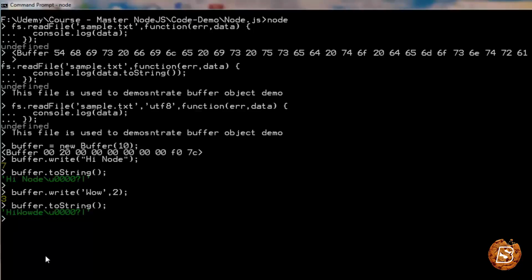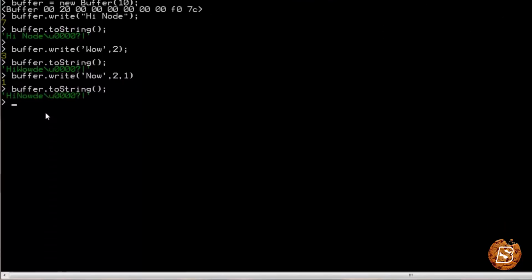Now if I also specify the length of characters that need to be written, I'll say buffer.write, let's say now, 2, 1. In this case, if I execute this and print it again, you'll see at the second position it has just inserted the letter n.